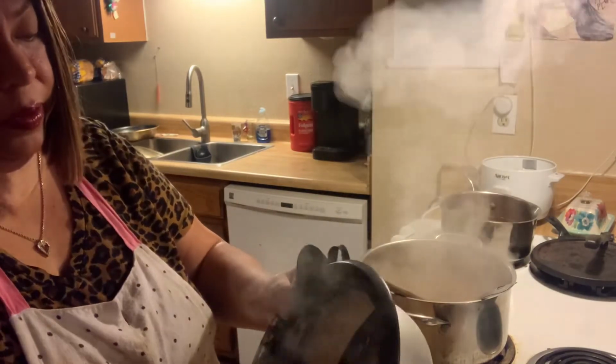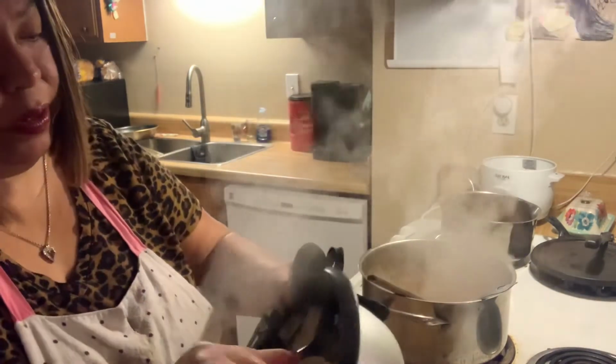Makes a lot of rice. Doesn't look like it, but it sure is a lot.